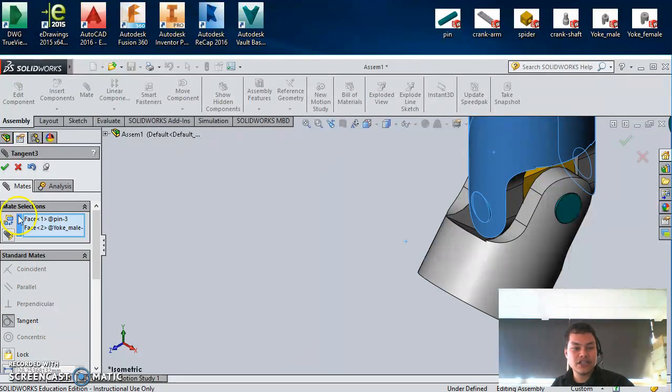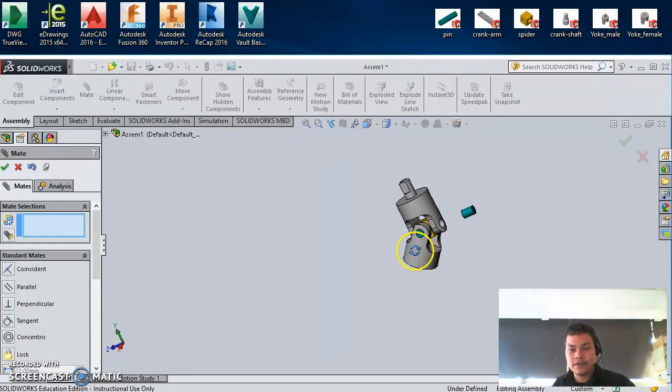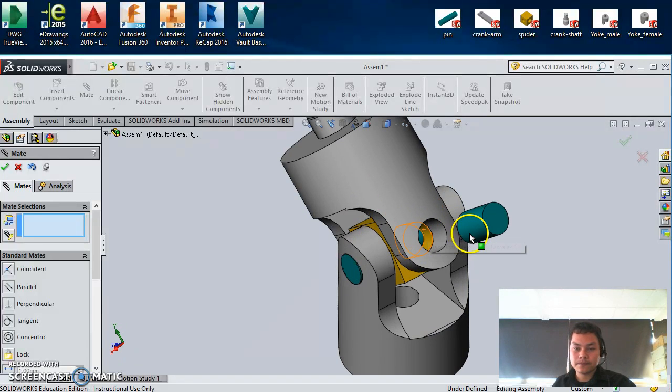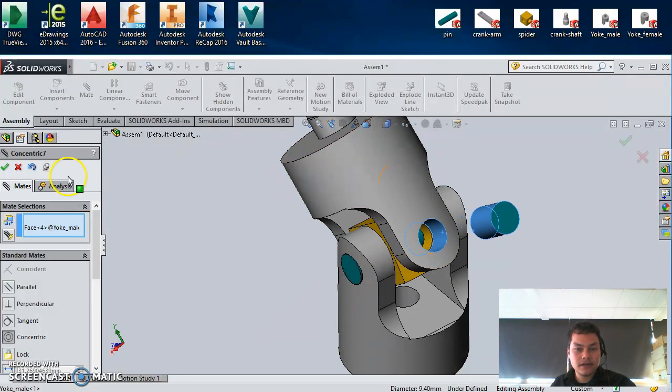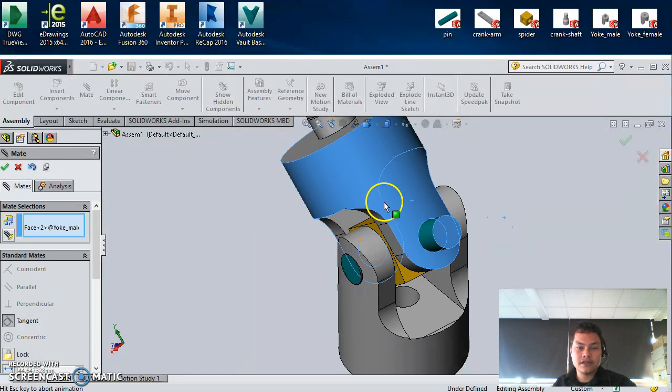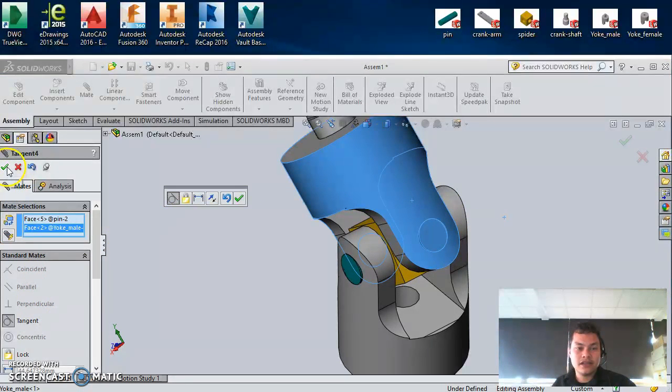The relationship is tangent, and then click on the green tick. The same for the other side. This surface and this surface are concentric, and then this surface and this surface are to be tangent, and then the green tick.